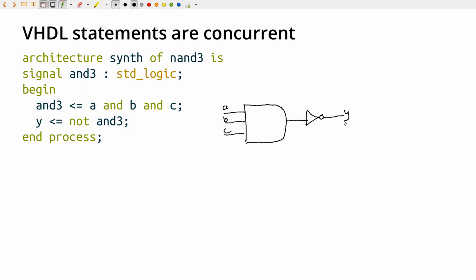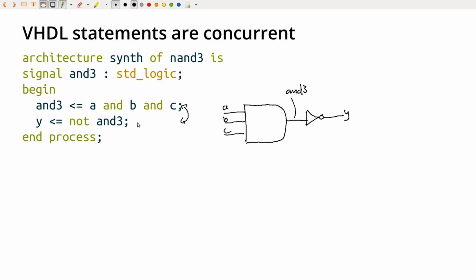Okay, but it turns out, and you may or may not have actually run into this so far, we can put these statements in either order. So we could swap these and do them the other way around, and it works just fine. That's because essentially if we're specifying the behavior of the wiring of this circuit, this intermediate wire here is AND3. And it doesn't matter if I specify Y in terms of AND3 before I specify AND3 in terms of A, B, and C. As long as I've eventually specified all the behavior, it doesn't matter which order I put the statements in, right? And when I build the circuit, it's not like one thing is happening before the other so much. It's just the whole circuit, it's a piece of hardware, and it's executing all at once. It's just running.